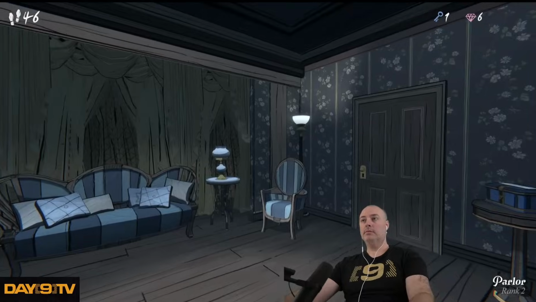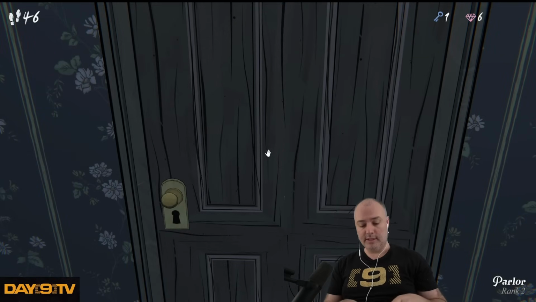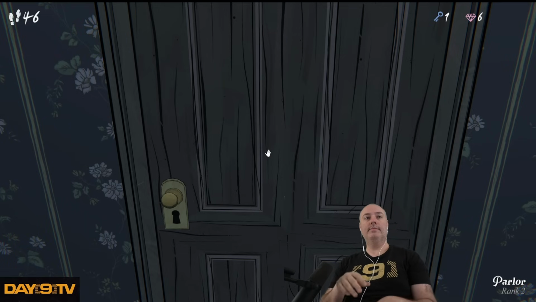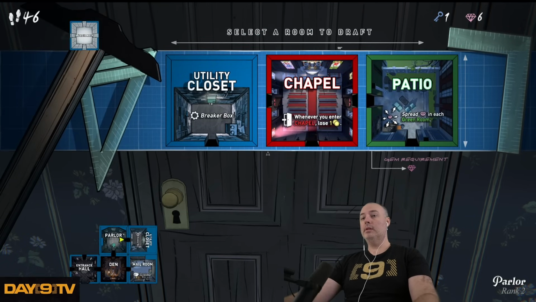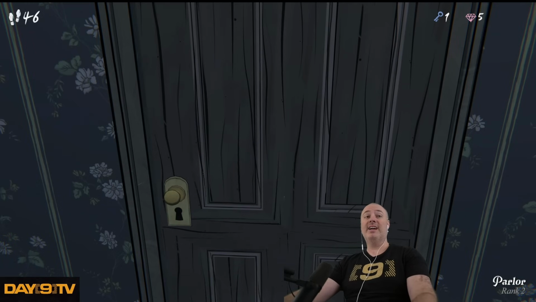All right. I think that's a reasonable assumption. I think that's reasonable. All right. Okay, so we're in a patio, so that's pretty good. I don't want to use the breaker box yet, but I'm going to do the patio. Spread gems in each green room, so hopefully I can find a conference room.